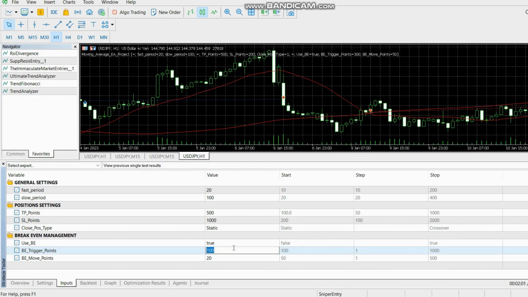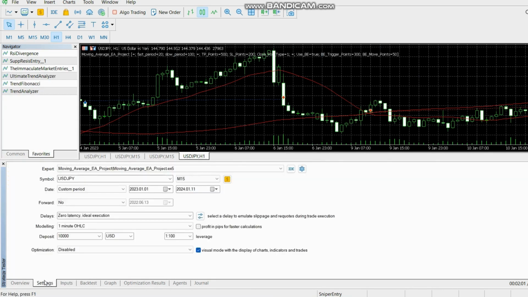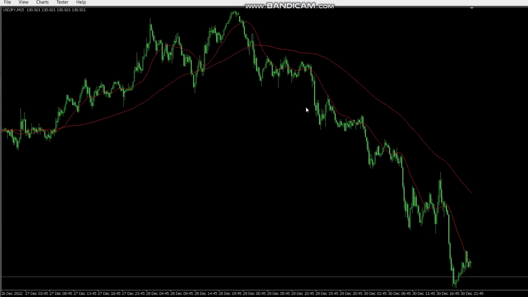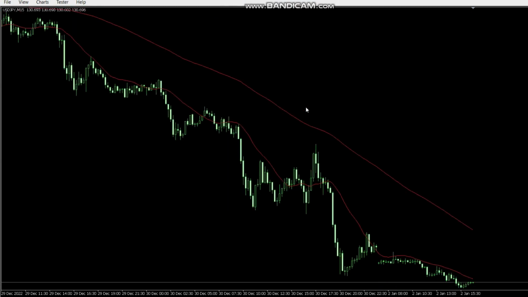We want to trigger our break even at 250 points, and we want to move the stop loss 100 points into profit. So let's click on start and let's check what happens.